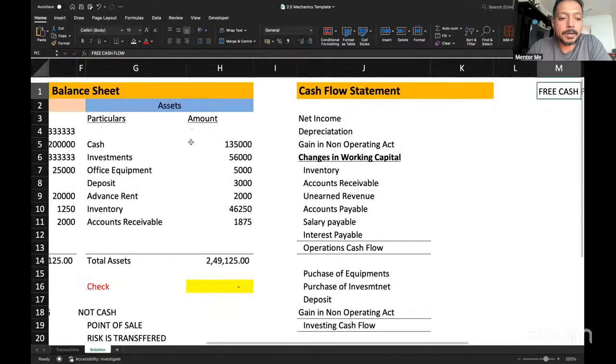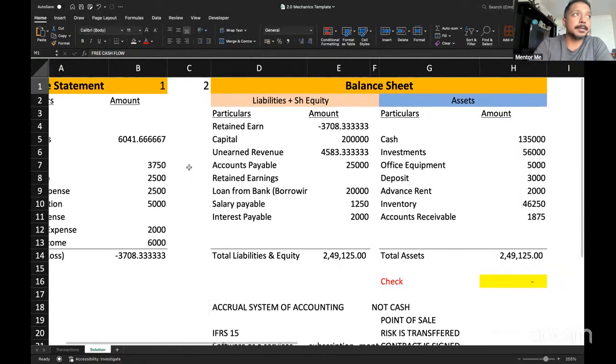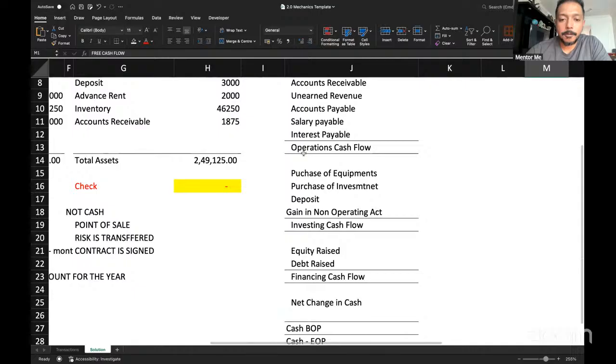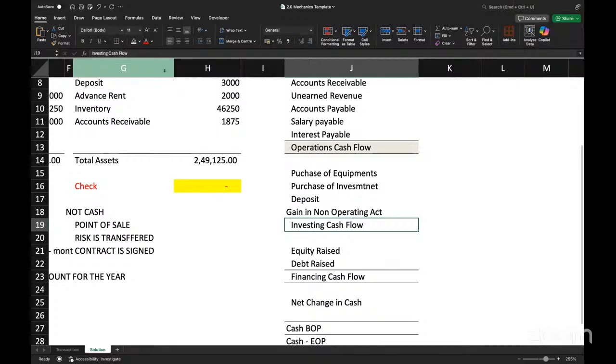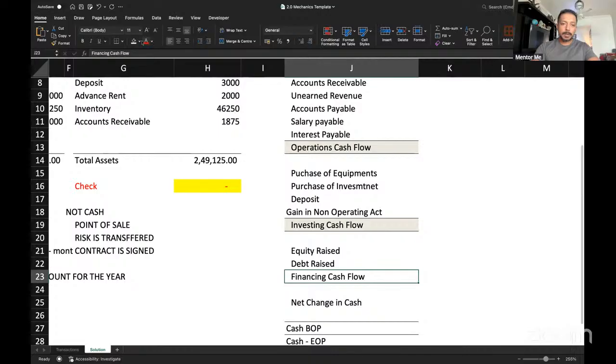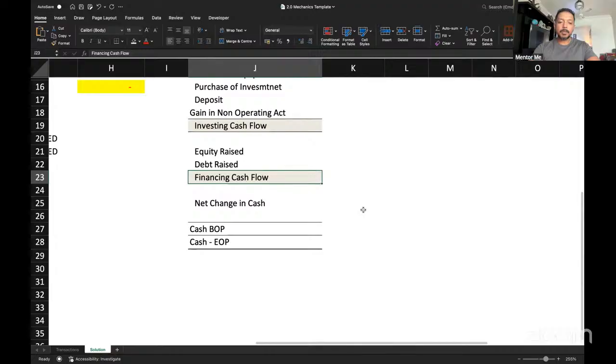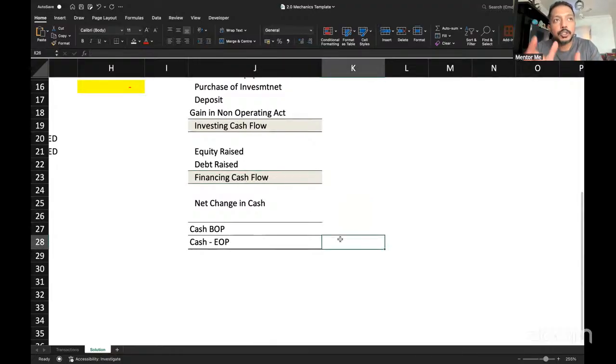But at the moment, what we're trying to do is segregate this entire cash flow or business in three parts. First is all the cash flow related to operations. Second is all the cash flow related to investments. Okay. All the cash flow related to finance. We're segregating. That's all we're doing. We're reconciling. And at the end, what we're trying to find out is how much cash should be available at the end of the year.